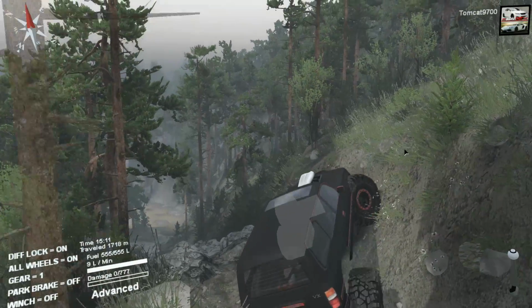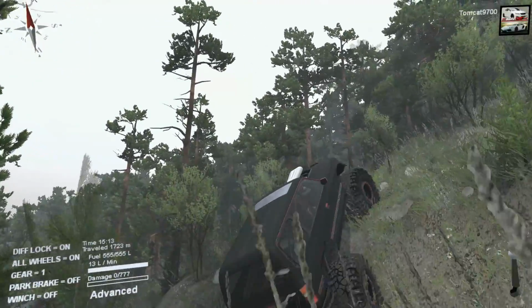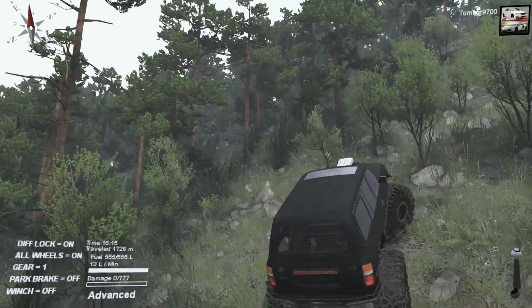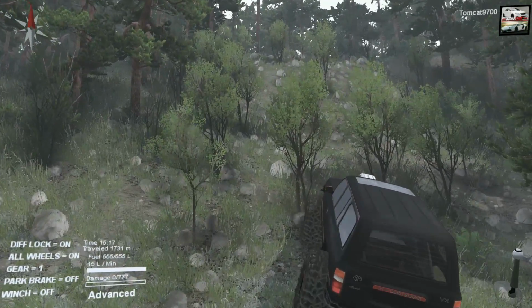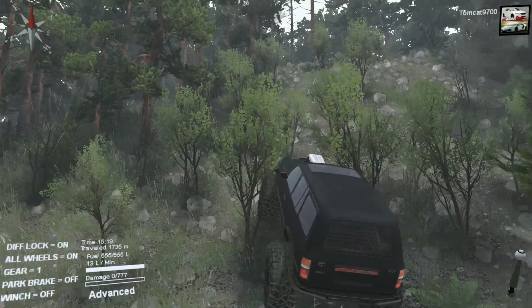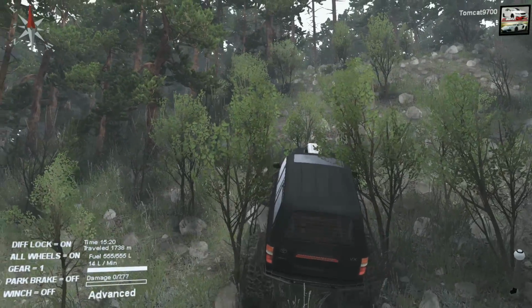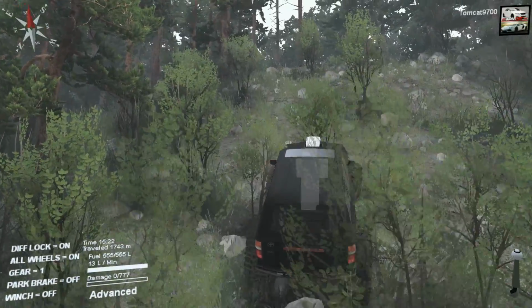Now, what I'm going to try is something a little iffy, but it may work. I'm going to try and go up. Well, we already made it up the steepest part, but I'm going to try and mess with these loose rocks. See how it deals with those. It's getting enough traction. Starting to work its way up the hill. No issues just yet.